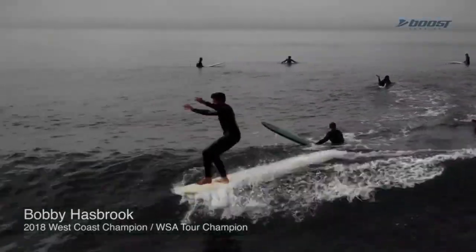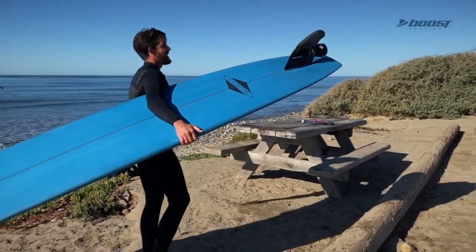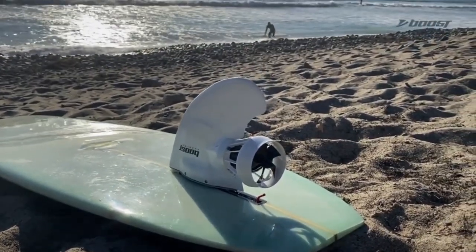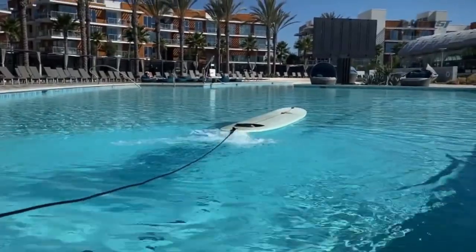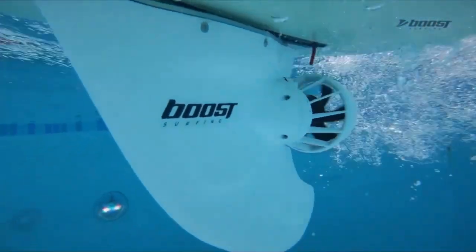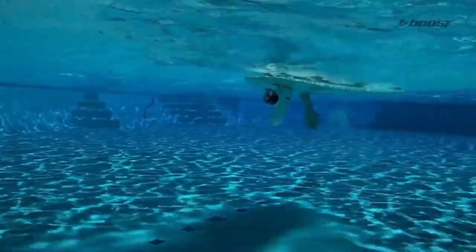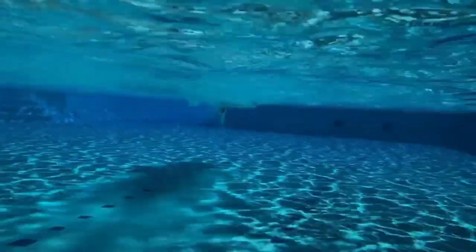Electric fin for any surfboard. It is installed on the surfboard as an ordinary fin, but its work is extraordinary. It will provide you thrust and save your energy. Its motor provides 20 pounds of thrust, which will generate 3 times more waves and extra fun. Its battery lasts 4 hours, and its motor provides 11 miles per hour of top speed. It will make surfing easier for elder people, kids and low immunity people.